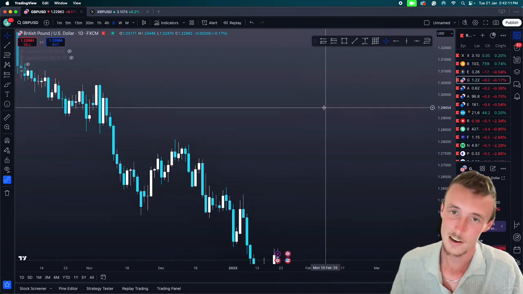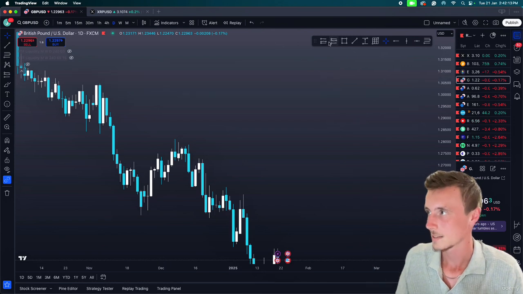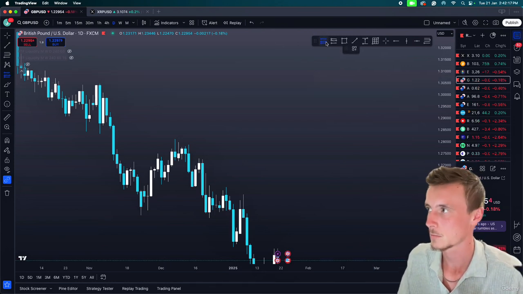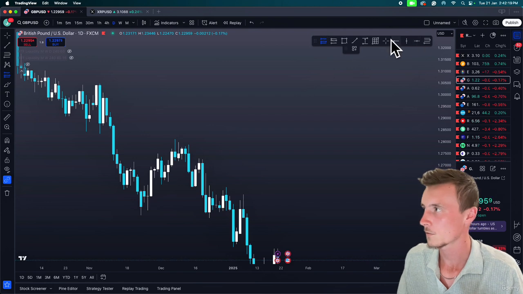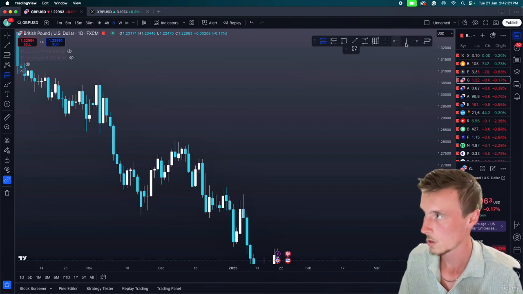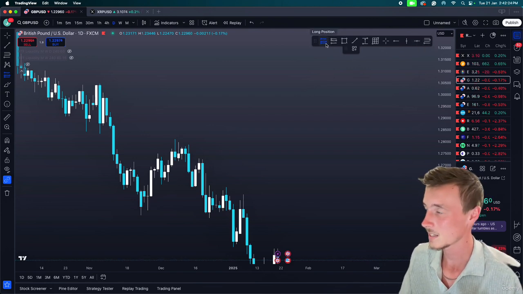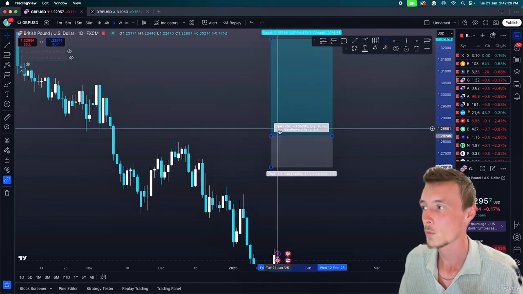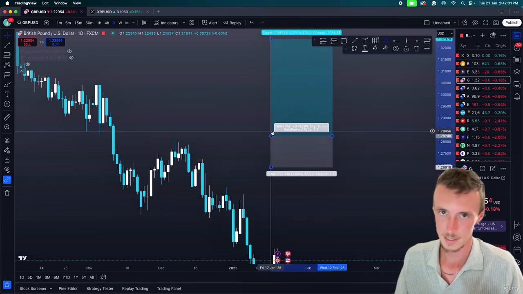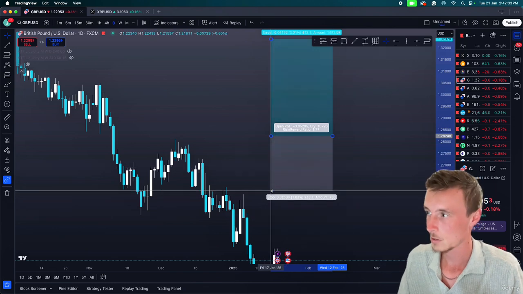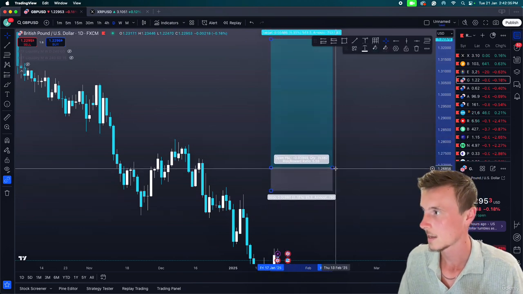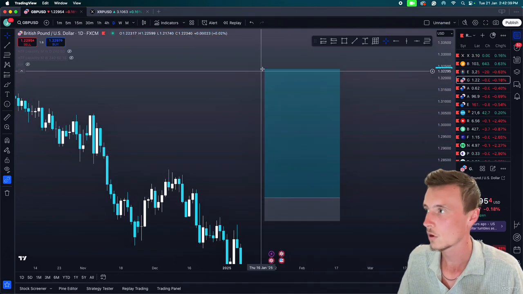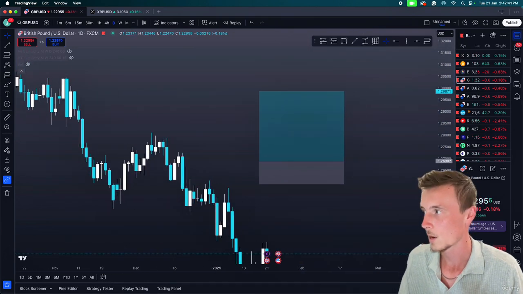But let's now run over what each tool does. Starting with the long and short positions, I'm just going to go over one because they're basically the same. What you want to do is hover over whatever tool you are looking to use on that particular tab, basically just click it and then you can add it anywhere to your chart. It doesn't matter where you add it, it doesn't have to be to the exact pip or anything, because we can drag these around, extend it, shrink it. We have a lot of freedom to move these tools however we see fit.